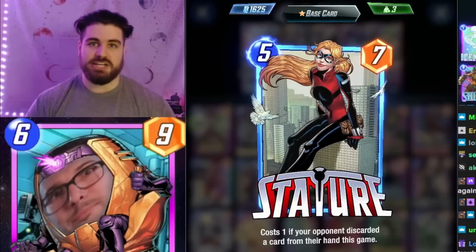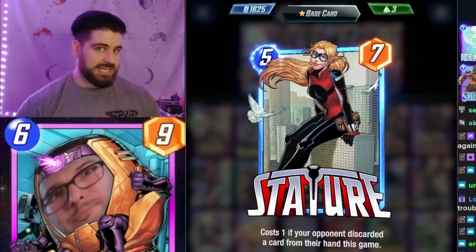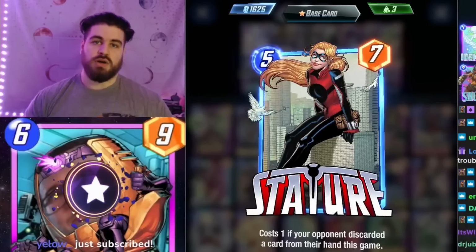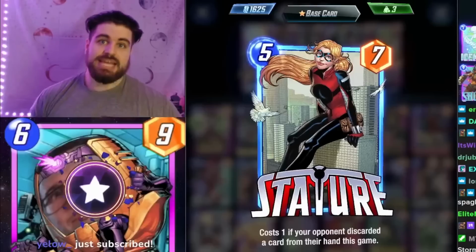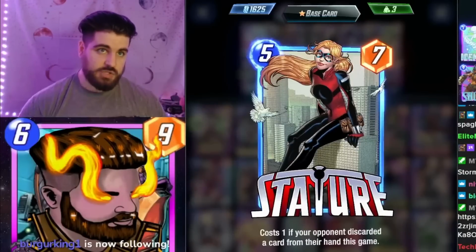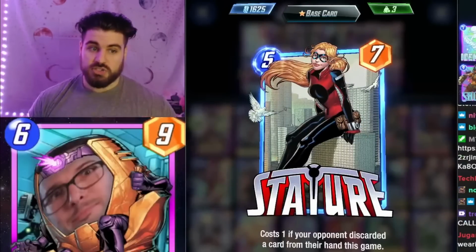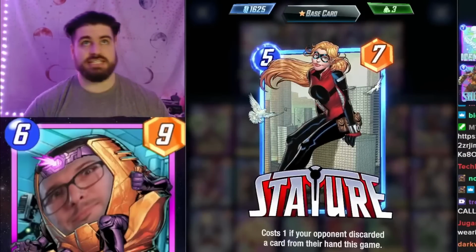I just bought Stature, and here's the deck that I'm playing her in. Now, before we get to the deck, Stature is a 5-cost, 7-power card that if your opponent has discarded a card this game, it costs 1. Important note, this persists through Wave's effect, so if your opponent plays Wave, Stature will still cost 1. This makes her an efficient counter to the Death Wave archetype if you are running into that.